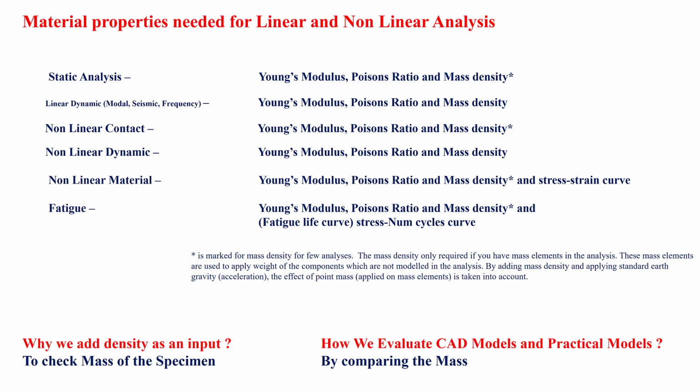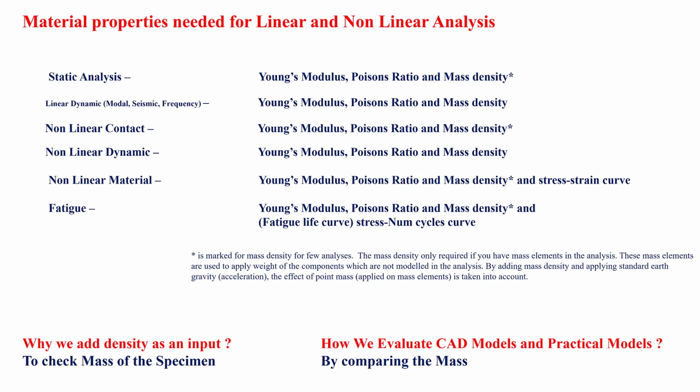Yeah, so the slide we had covered in the past session. Now I completely forgot to include one more important thing I needed to cover, that is this particular density. We're gonna add this one during the analysis, right? Young's modulus, Poisson's ratio, and the mass density. For nonlinear material analysis we include the stress-strain curve, and for fatigue analysis it is stress versus number of cycles, isn't it? So why is this mass density added? What is the importance of this?